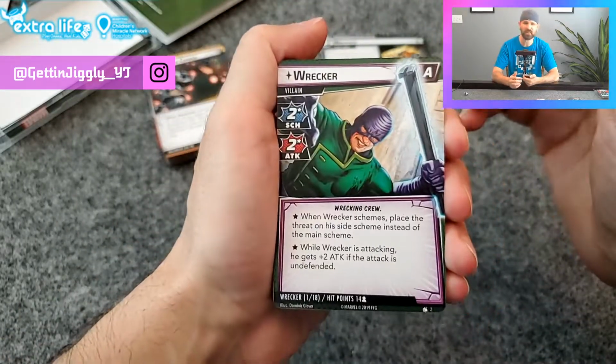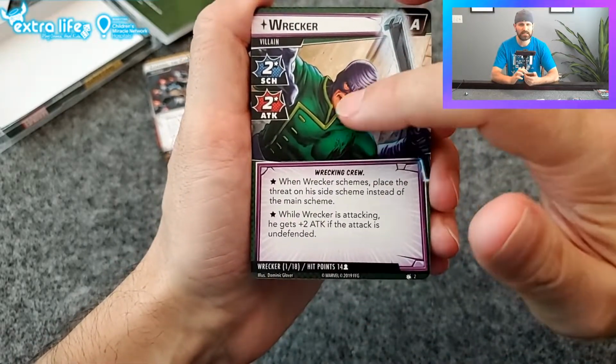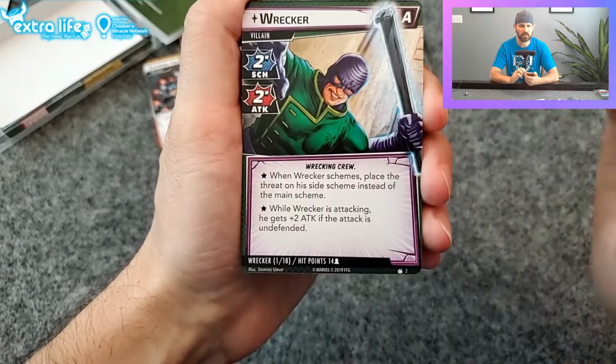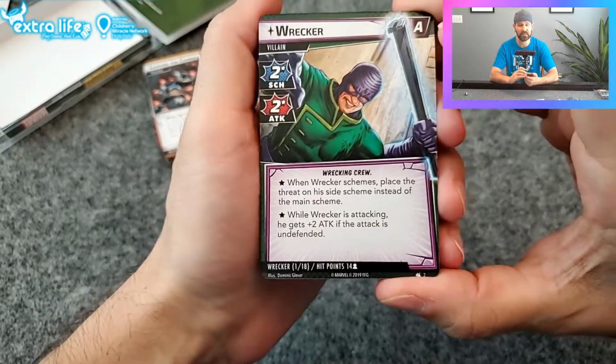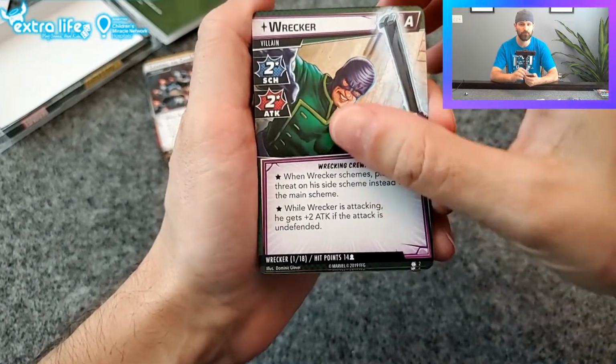How many hit points did he have? I think he had 22 in a 2-player game. So Wrecker is the next one. So he's scheme 2, attack 2, hit points 28. When Wrecker schemes, place threat on his, of course. When Wrecker is attacking, it gets +2 attack if it is undefended. Oh, wow. So basically his attack is either 2 defended or 4 undefended.